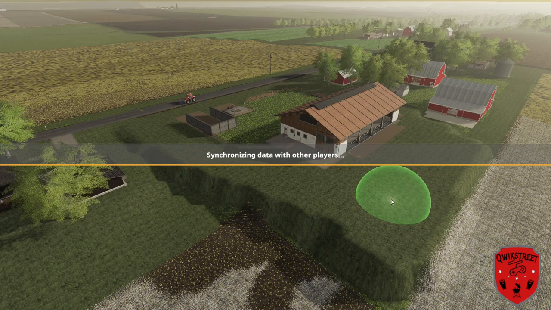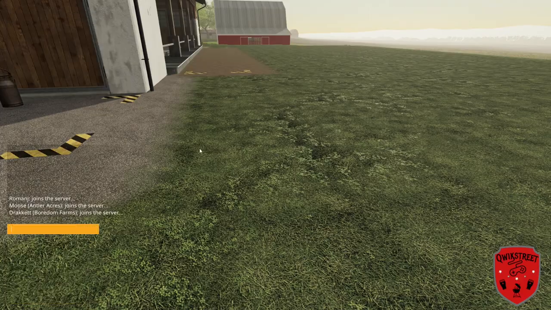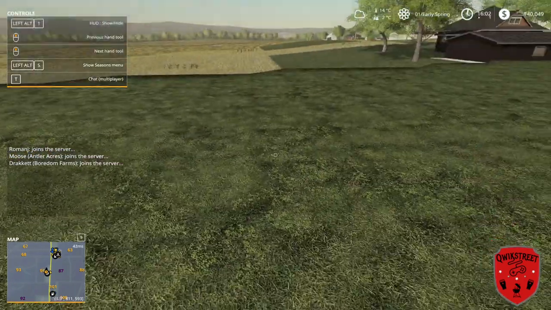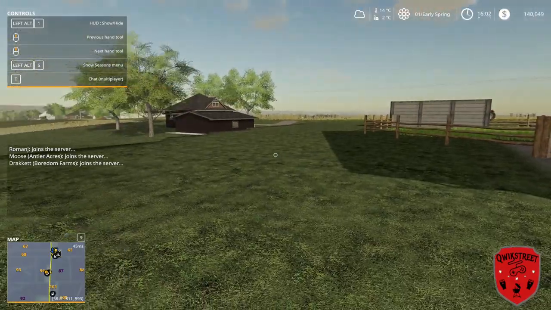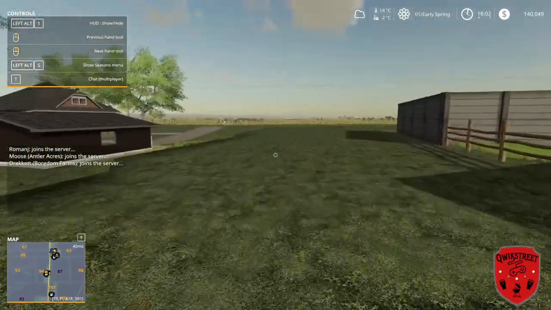So luckily, there is a revamp coming up later on this year where all the maps are going to be reset, some new sell points added, a lot of new crops being added to these FSN servers. And that means they're going to reset the map back to its original state, which means any landscaping that we did, even my mistakes, are going to be reset, which is good.